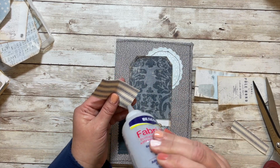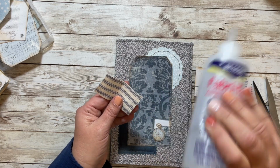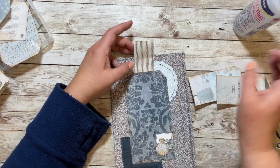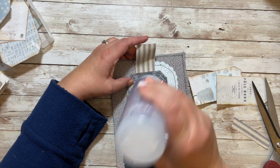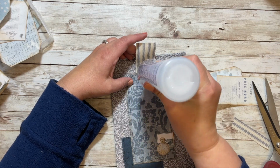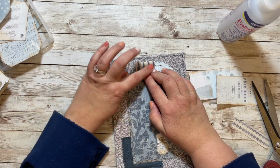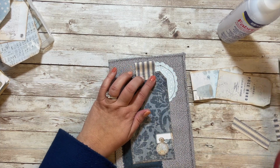Excuse me, I keep coughing. Come on, glue. And then we're going to glue this. Maybe. Come on, glue. There we go. Alright.